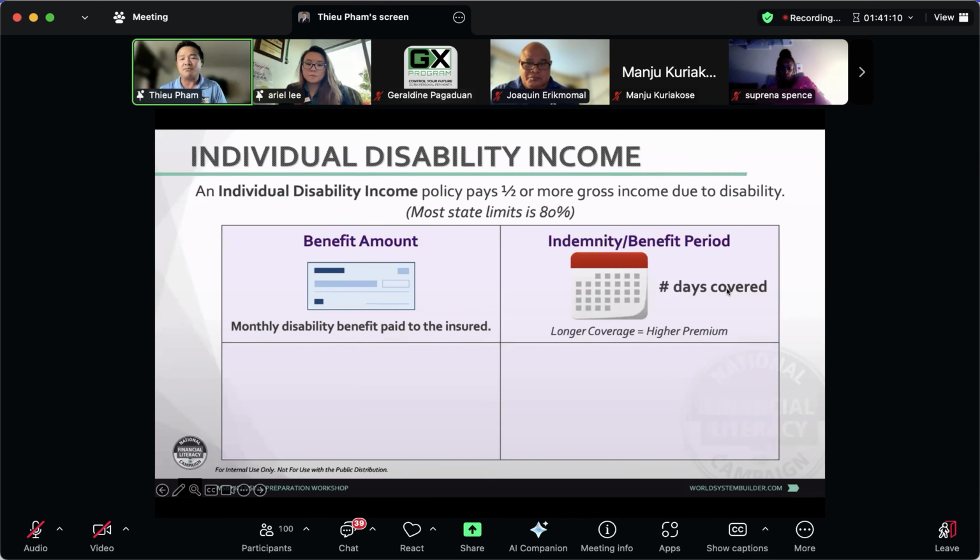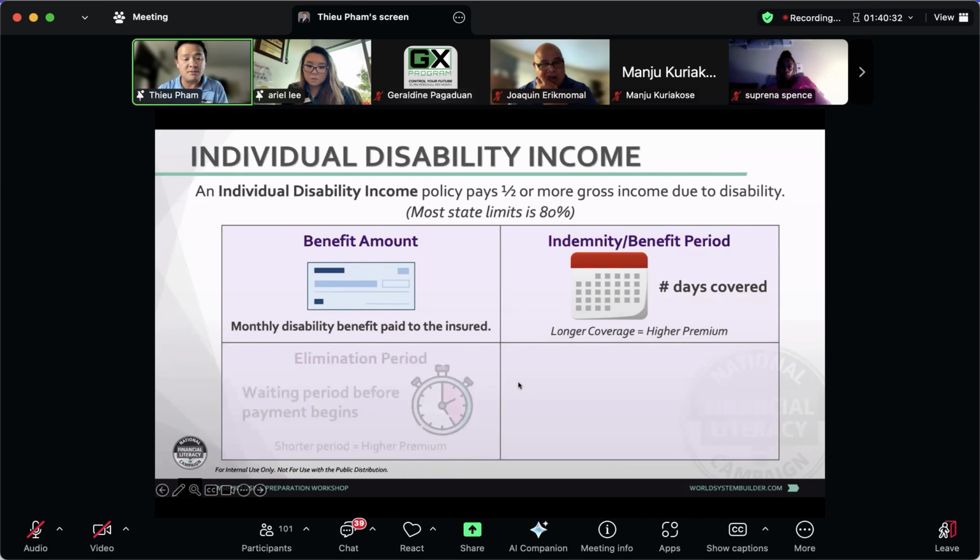Okay. And the indemnity benefit period is how long you'll be covered. Is it a year, 6 months, 3 months? And on the test, they will ask you, is this person going to be collecting 9 months versus 6 months? Which policy is going to cost more in premium? So of course, if someone is going to buy coverage for 100 days versus someone who does 30 days, the 100 days is going to cost more. Okay, the test is going to ask you that. They're going to ask which of these situations has the highest premium or the lowest.